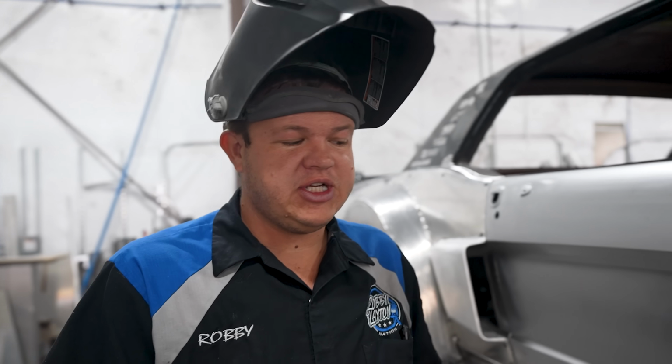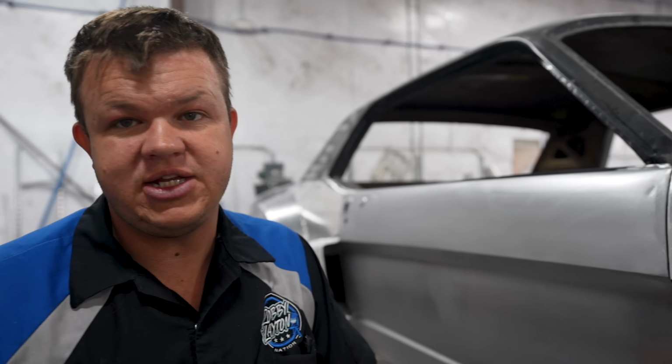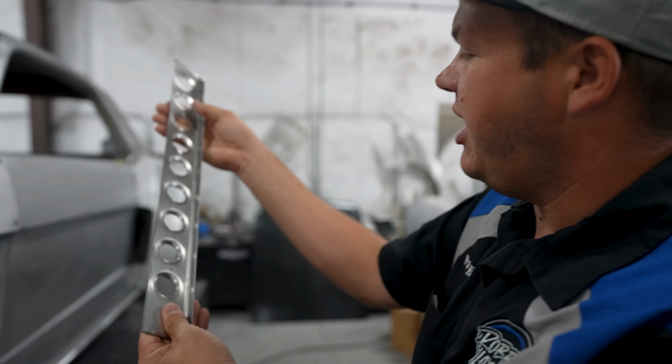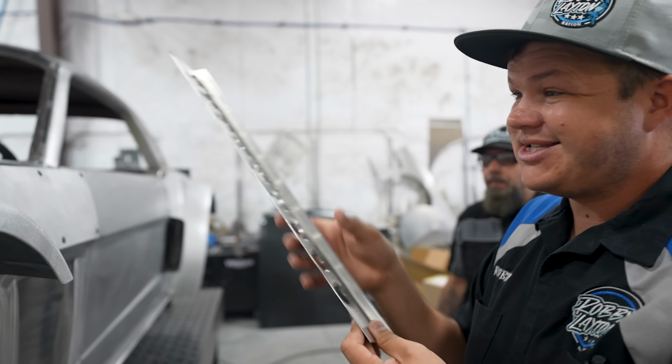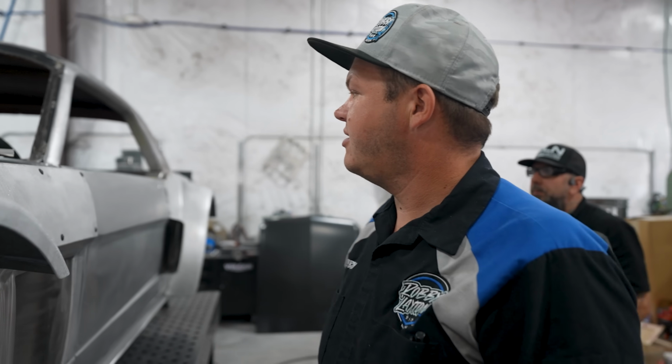All right, so while I'm finishing that all up, Sean is working on some filler panels that go between the future roll cage and the A-pillar. I'll show you that real quick. 1-inch dimple dies, and these are gonna go up the A-pillar, and then eventually our roll bars are gonna connect to it. So that's the exact same as on the Hoonicorn, so it's gonna make it look correct.